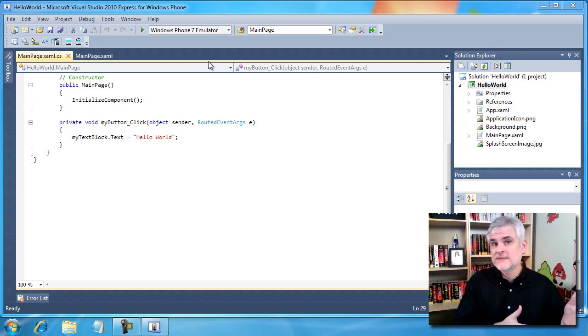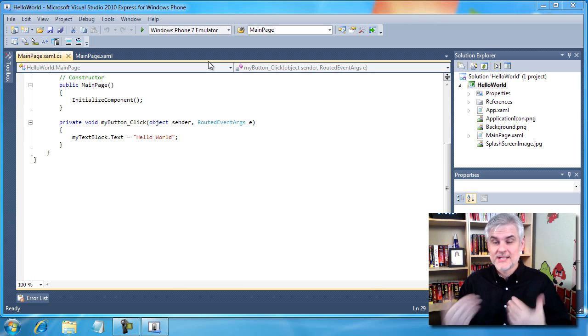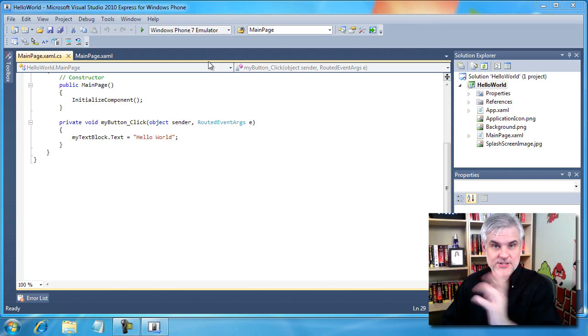If you recall from the previous video, the emulator is there to not just simulate the phone, but it's actually the operating system that's on the phone. So we're running a computer, in a sense, within our computer. At any rate, if you're already familiar with the Windows Phone 7, you have one already that you're playing around with and you enjoy, this video might not be so beneficial to you. You might want to just skip it. But if you're like me and you want to learn everything you can about the emulator, stick around.